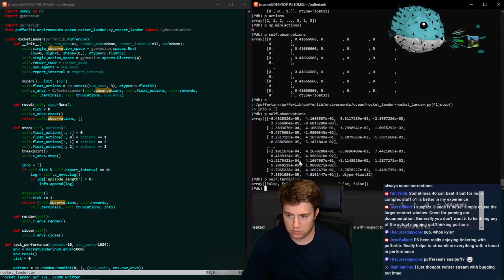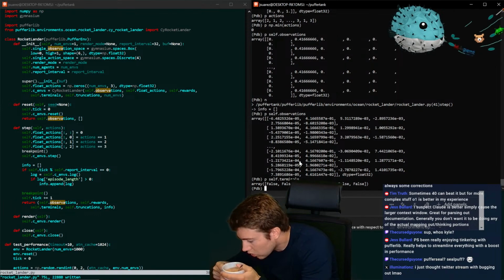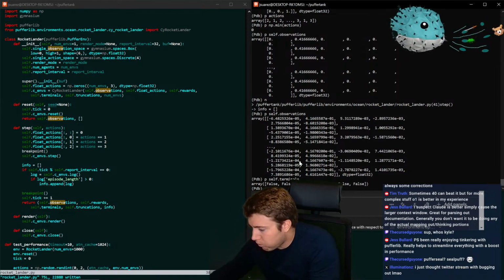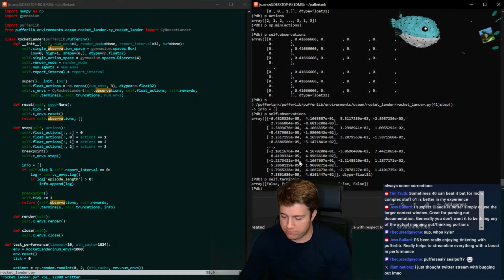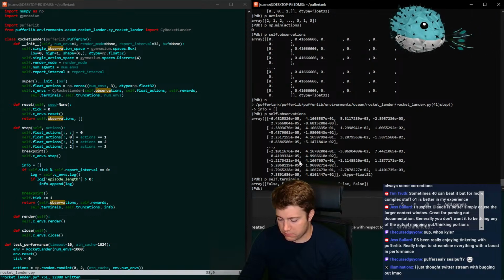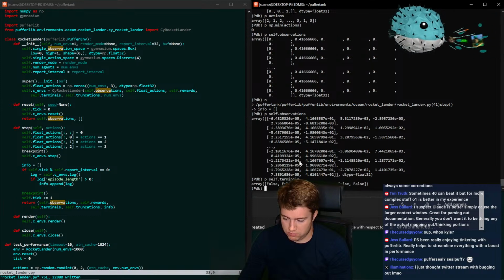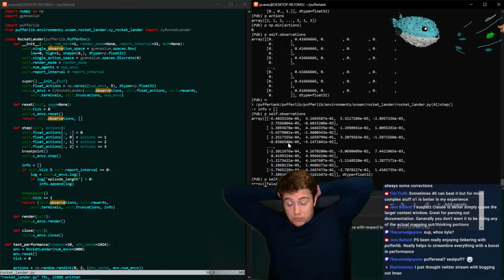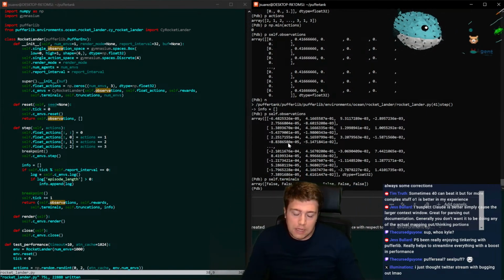Test here. I really don't see anything wrong with this. Data buffers are getting populated correctly.